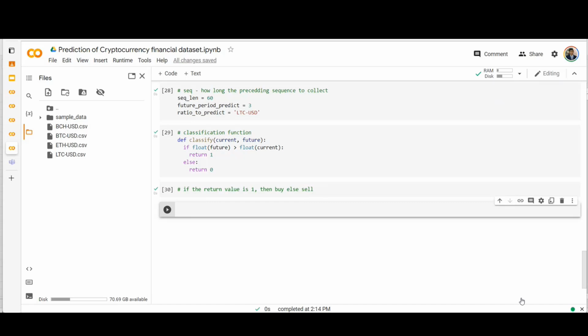Now let us move ahead. Let's write main_df, and here future is a new column equal to main_df, and here we will have ratio_to_predict.